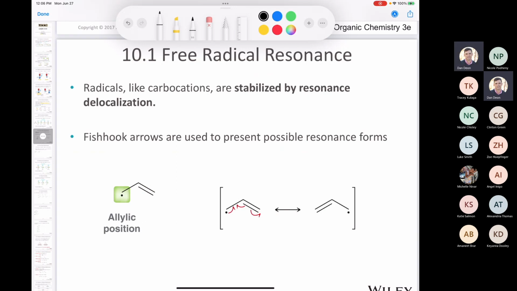Just like an allylic carbocation had a resonance structure, and I can just refresh your memory, this is just chapter 2 stuff, we said, okay, well, the pair of electrons is actually shared. Those are delocalized over all 3 carbons. And so we have these 2 resonance structures in the hybrid. Well, if you have an allylic radical, you can draw these 3 arrows here, which show that the radical is delocalized across the entire molecule, and you see it over here on this carbon on the end. So what I want to do now is practice drawing those arrows.